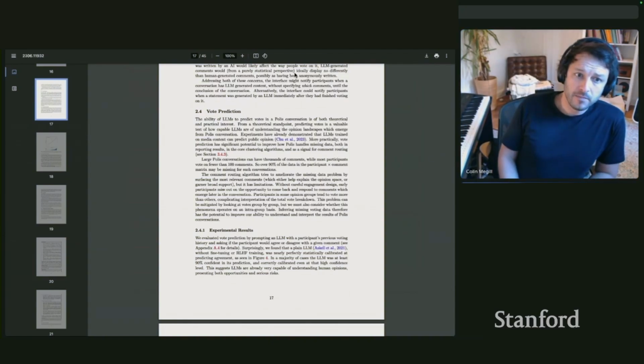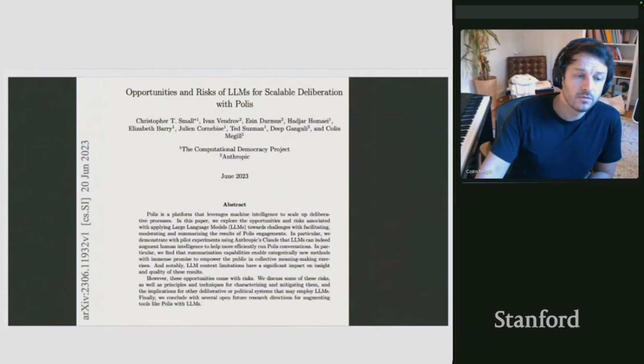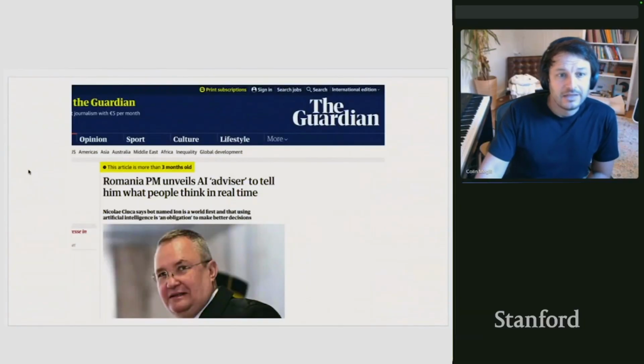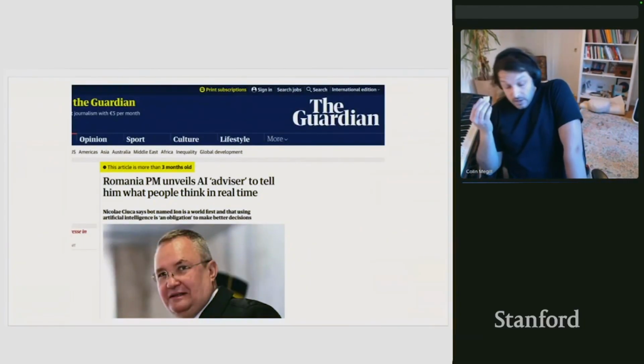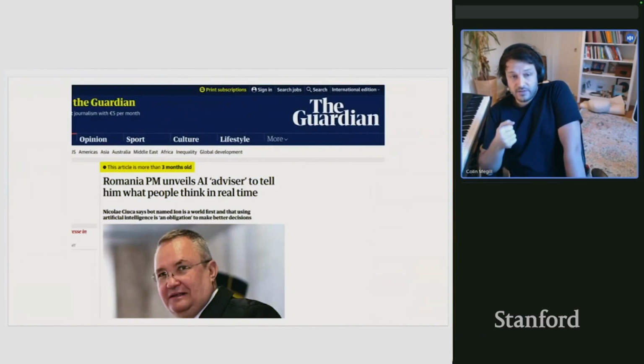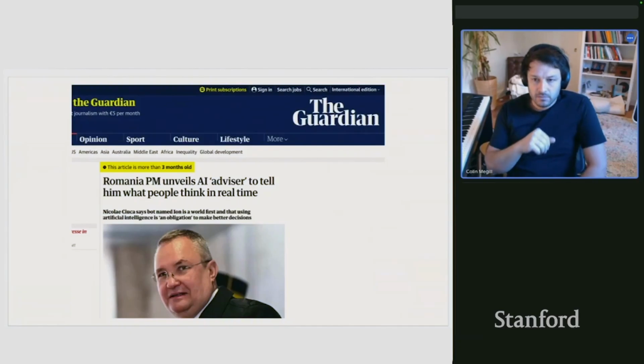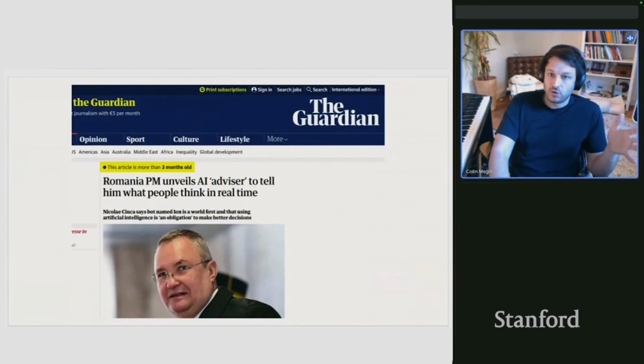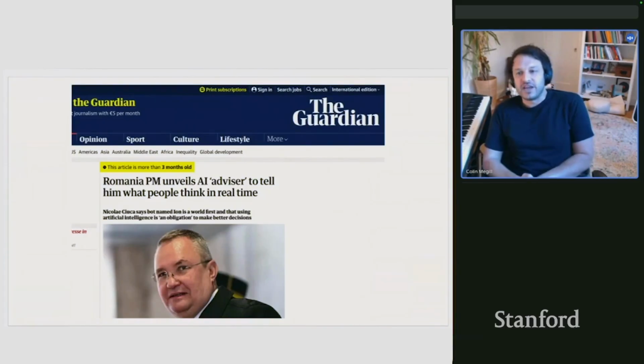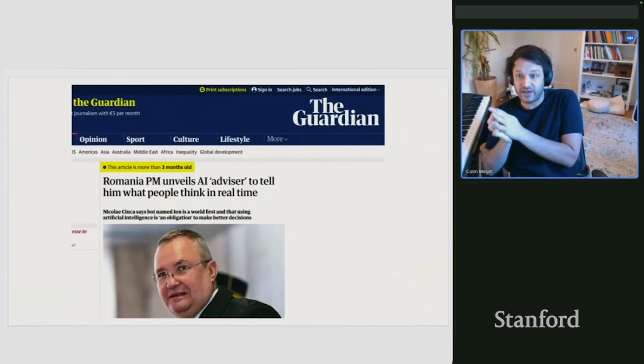Could I understand the risk a bit more as well? In some sense, if you have a good predictor of people's preferences, that seems a net win for correctly capturing people's preferences. But I guess there's also a risk of missing something, or particular issues where the prediction differs significantly from the truth because people are more complicated than the models. Could you say a bit on what you're worried about? I think people being more complicated than the models is one thing. This case was a kind of weekend hack project, with a system prompt like, pretend you're a citizen of Romania and the PM is talking to you, respond as if you were. Stereotypical people, right? Yeah, really poor implementation, non-rigorous. But if people believe that it's that good, it ends up out in public institutions in short order.